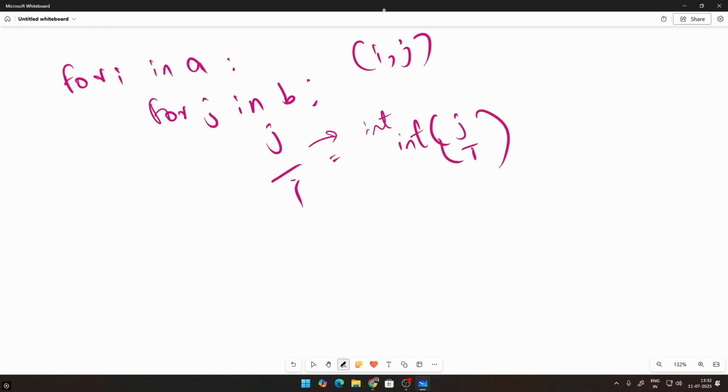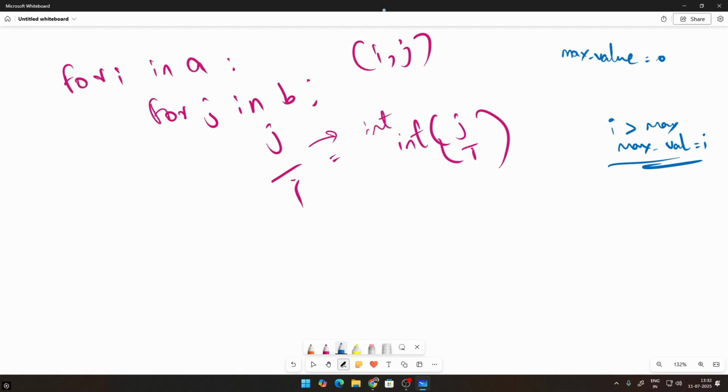Okay, now once we get this, generally if you're finding the maximum element from a list and you want to code that, you'll have a variable called max value, initially set to 0. Then what will you do? You'll say if the element i is greater than max value, then max value will now be i. Correct? This is something that we do.